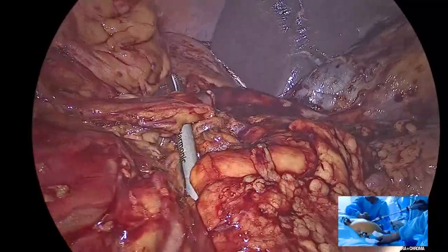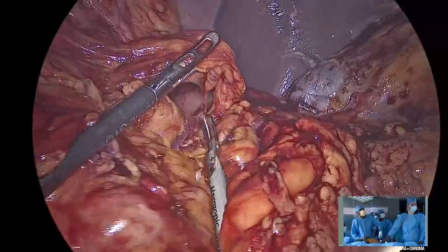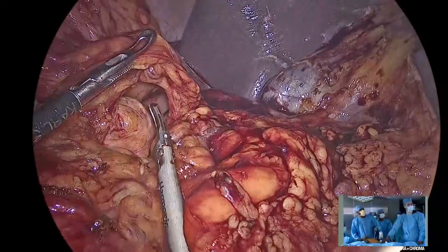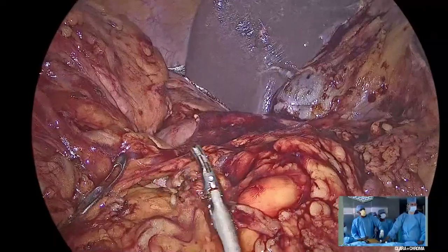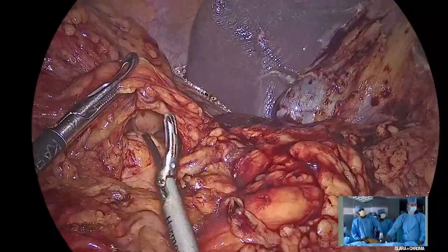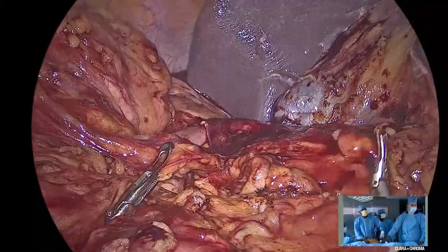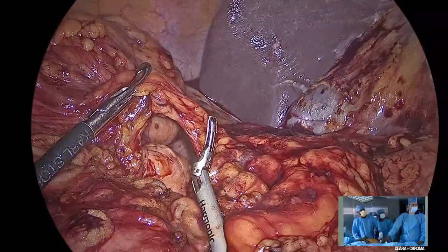Can I just say something here? Okay. I think, Anil, I have a feeling this has the right gastrocolic trunk, the colonic branch of the gastrocolic trunk of Henle, which starts there, has given the epiploic branch that way, and the colonic branch is coming this way. Whatever it is, I'm going to clip it.